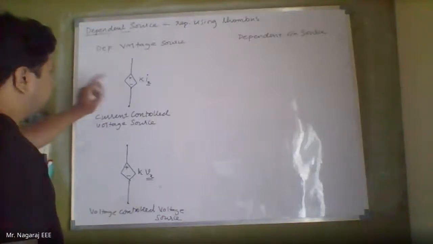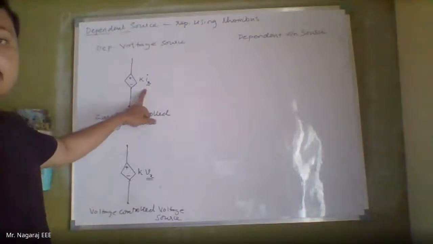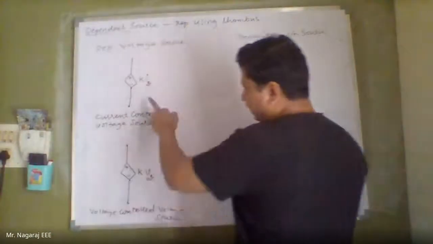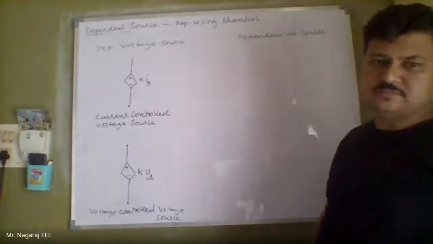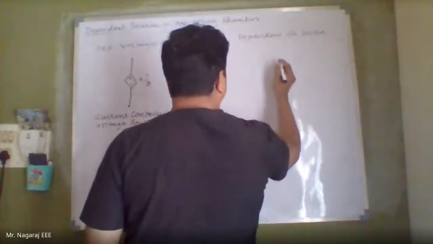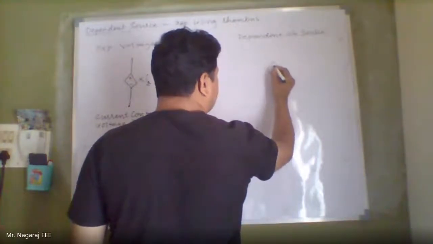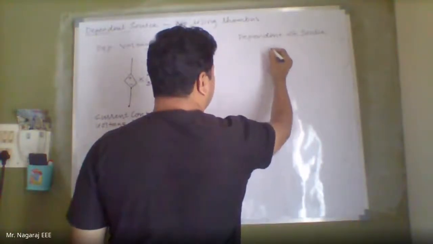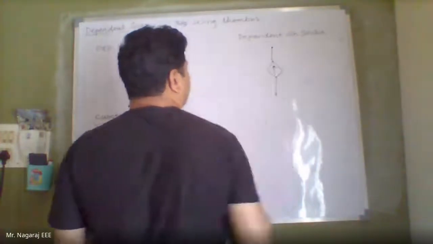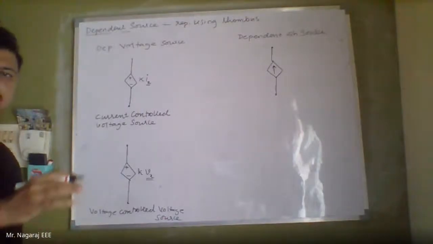When there is plus minus, it is evident it is a voltage source. Now I should be checking what is the controlling parameter. The controlling parameter here is current. Here the controlling parameter is voltage. Okay. Now in a dependent current source, inside a rhombus, there will be an arrow mark, either upside or downside. Don't worry about the direction. Now this element is characterized by a current.